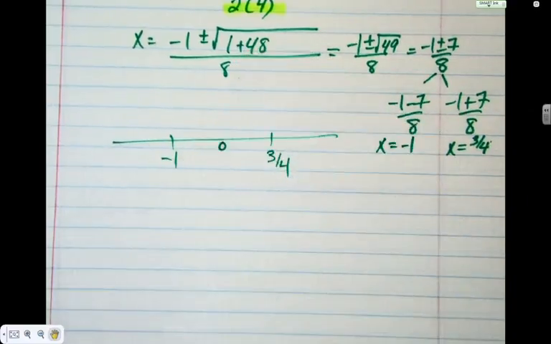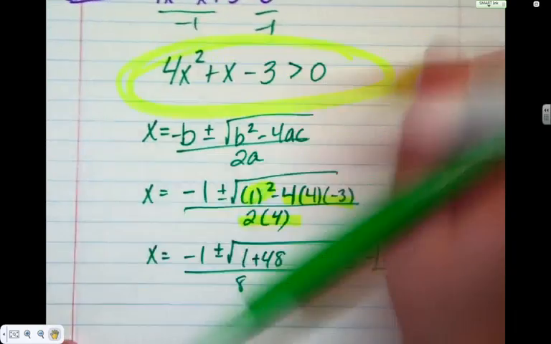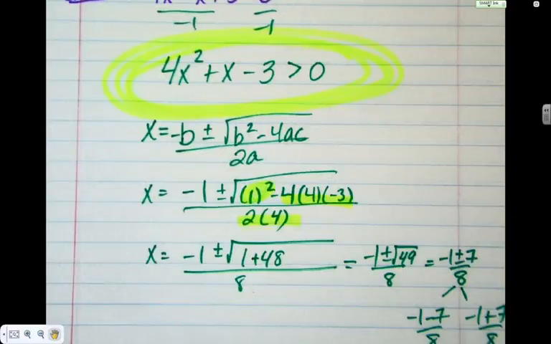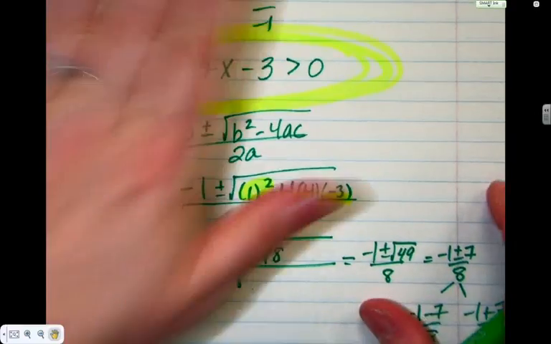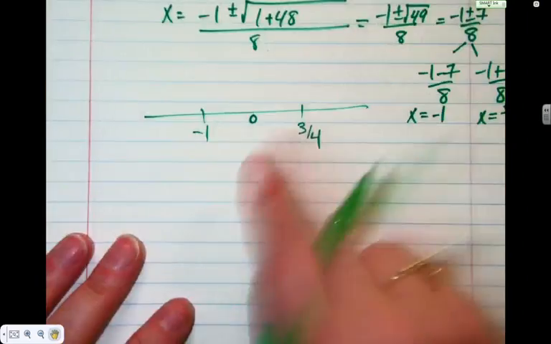Zero is in between. Just make sure you're going back to the one where we flip the sign, because that's what we solved from, not the original question. Negative 3 is... It is wrong. So what do we put if it is wrong? False.